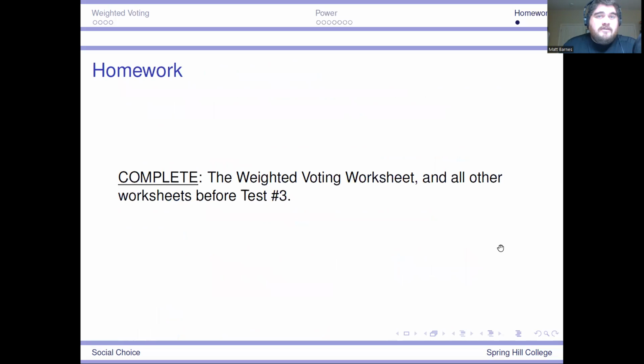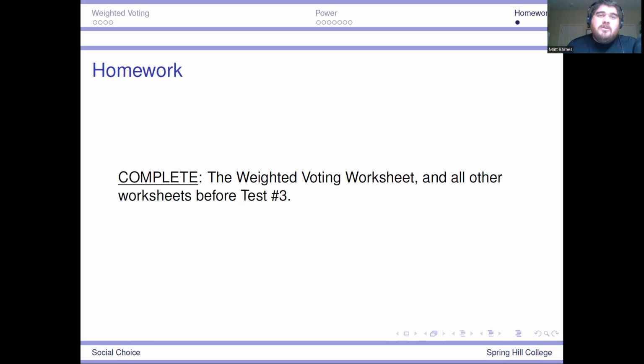All right, well, that is it for this lesson. There's a lot of stuff buried in here, so I would strongly recommend going back and looking at this if you're in my class. Try and work out some of these examples on your own. I know that takes time. I know that's difficult to do, especially if you're not a self-starter, but the more you actually try and work on these yourself before you start working on the worksheet and things like that, the better it's going to be in the long run, the more this is going to sink in.